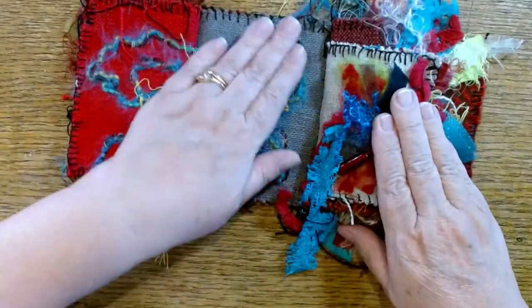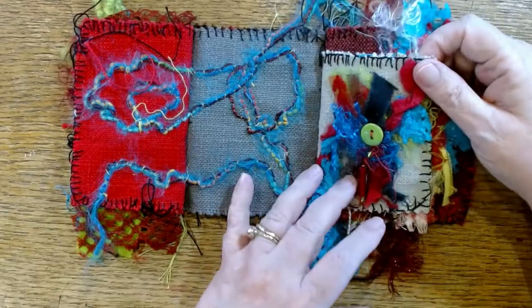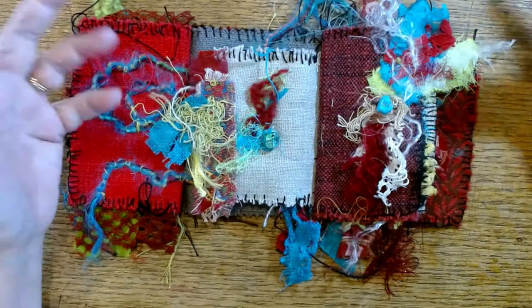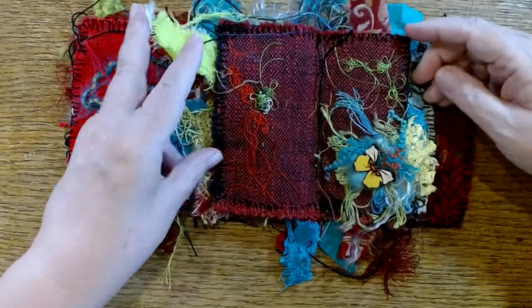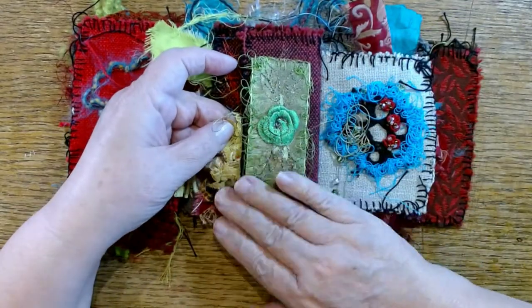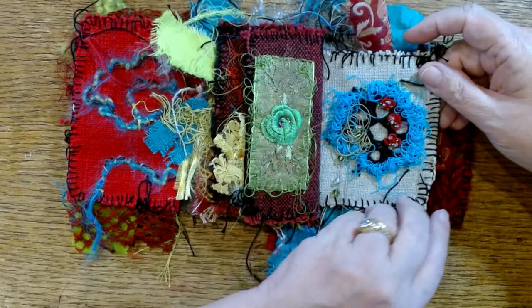Some couching makes me just want to pet it. Some dangles. Because anything goes in a Just Because book — absolutely anything goes, and that's the charm of them for me. I don't feel like I have to work to a particular goal. I can just keep playing in the book, and as long as I'm having a good time, then I'm getting where I'm supposed to be going with it.